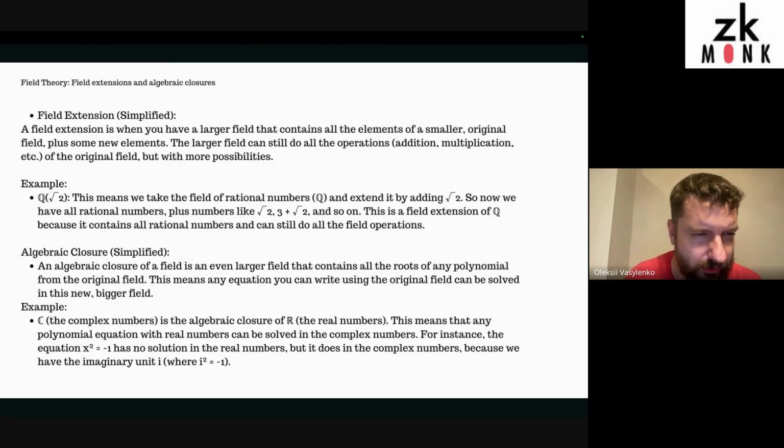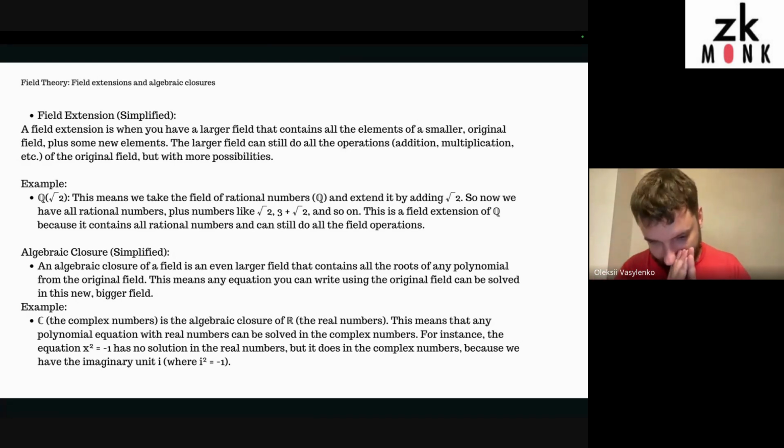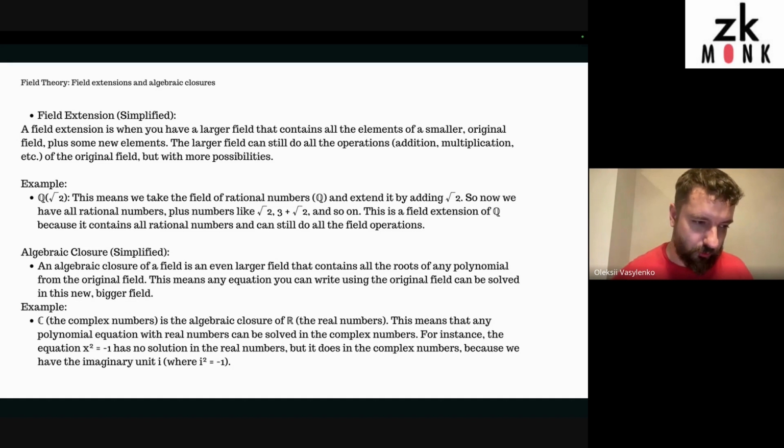What are some things we use fields for? First of all, field extension. So, for instance, when you have a smaller field, but for the purposes of the mathematical task you will extend the field, so it will not be 5 elements or 7 elements, it will be like 21 elements. So you add extra elements with the same logic, the same way of calculation, but it will be bigger in order to do more complex things. And algebraic closure.